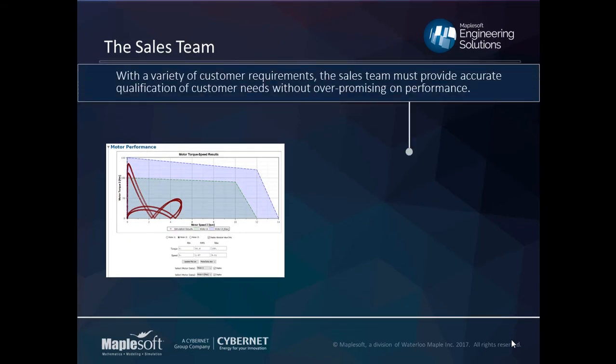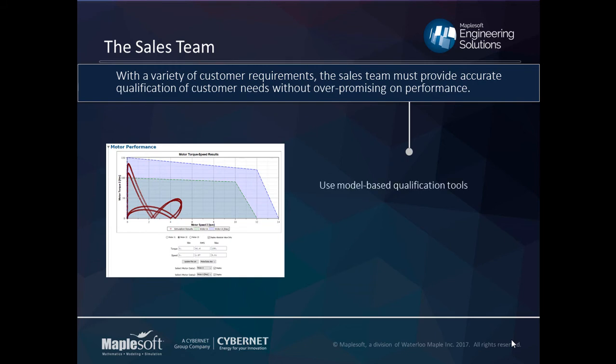So the sales team, surprisingly, can also really benefit from this. The reason is that there's a variety of customer requirements that they need to be able to understand and address, and to qualify the needs of a customer and promise the right kind of products. Oftentimes they'll have to consult with the engineers, but some of those times aren't as necessary as they might be. They may end up just bottlenecking the engineer's time.